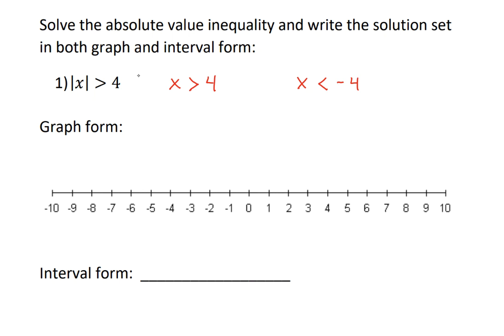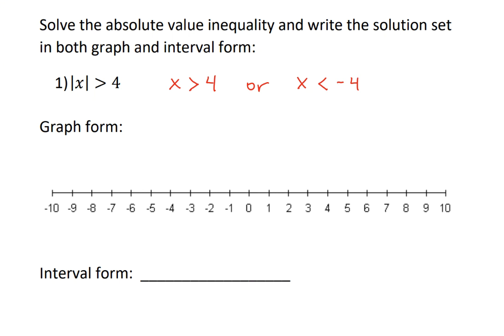Okay, and now to determine what our connecting word is, the absolute value has to be first on the left side by itself, and then if it's less than, it's and, greater than, or. And we're looking at the original one. So since it's greater than, then our connecting word is going to be or. So remember that if it's and, it's going to be only the part of the graph that overlaps. If it's or, then it's going to be anything that's in either graph.